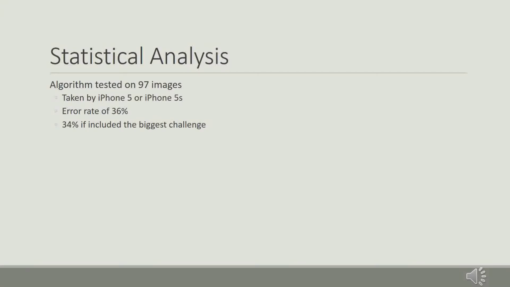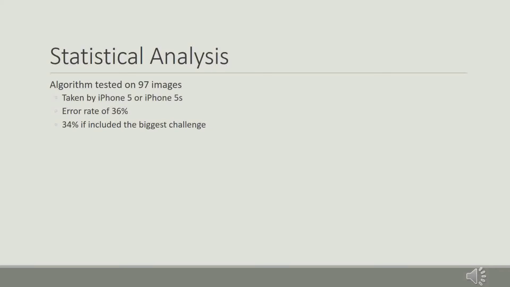After applying this algorithm on this particular image, we got two images which were the output of this algorithm but were not really part of the nutrition facts. I consider that part of the error rate. After applying it on 97 different images, there were images where not just two, but more than 5 or 10 of the images we got were really unwanted. So overall the error rate was 36%. The 36% of images that were output of this algorithm were erroneous, and they were not the required information. But that means there are 64% of images which were really useful, which is a very good rate according to me.